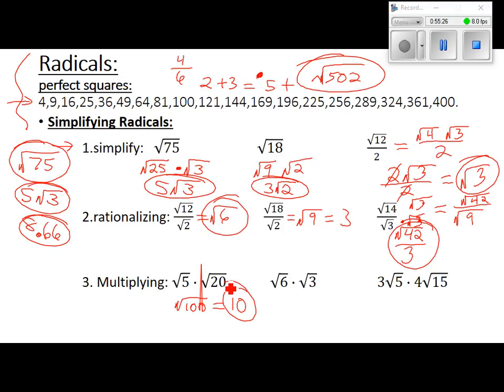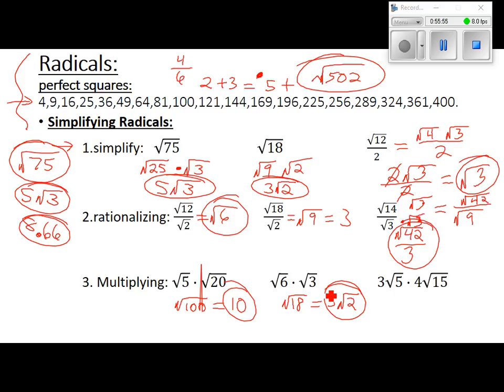How about this one? That simplifies. Square root of what? 18. Hey, we just did that. What's that simplify down to? 3 times the square root of 2. You'll see that a lot where you use the same thing over and over again. So if Michael remembers, hey, I just did the square root of 18 and simplified it down, does he have to do all the work again? No, just write down the answer again.